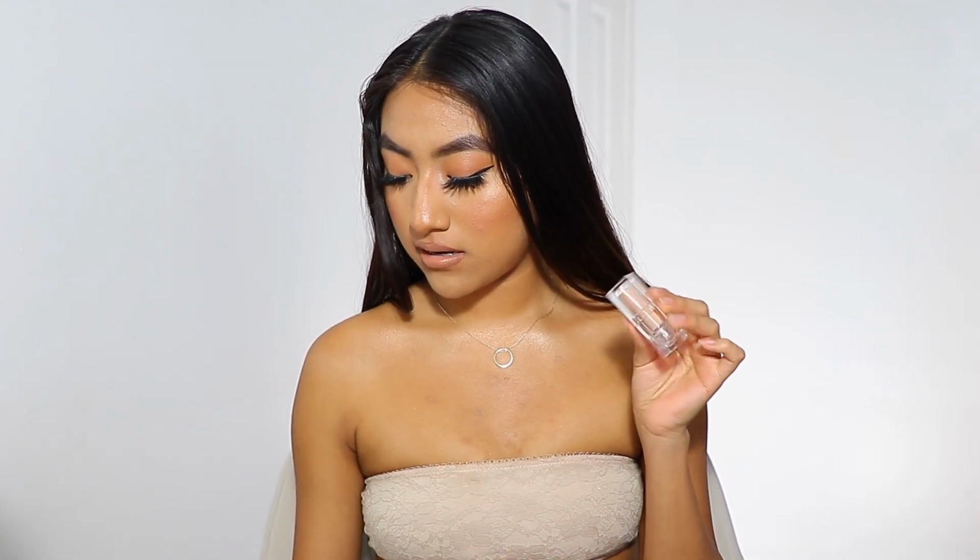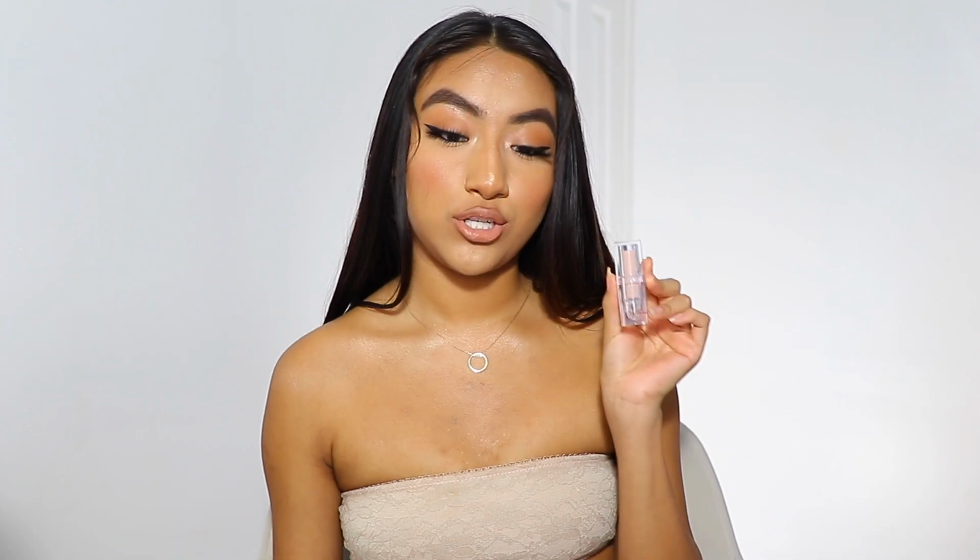This is usually what I do, like I told you guys: I'll do a darker lip liner and then I'll go in with a lighter lipstick or lip color. I feel like this is honestly what makes your lips look big, whenever you line them with a darker color and then you go in with a lighter color. So this is actually really nice as well. I actually really do like this combo. I really like the second one that I did, but I feel like this one is also really, really nice. But I feel like this was definitely more for if you want your lips to look bigger. So again, this is lip liner Nude 2.5, and this is the lipstick in number 3, Nude 3.